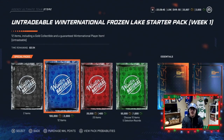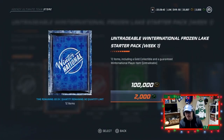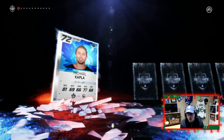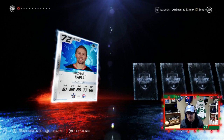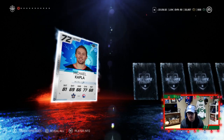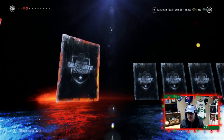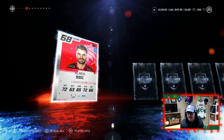We're going to go ahead and open up the 100k pack first. We have a guaranteed Winter National item in this pack and a guaranteed gold collectible, which is very cool. Here we go, opening it up — we're hoping for that 91 Quinn Hughes with a 90 Larry Murphy, that would be huge. Give me something big — we want at least an 87 plus, that would be nice.